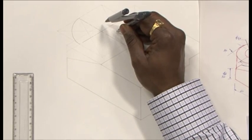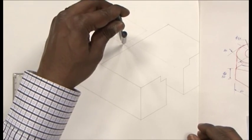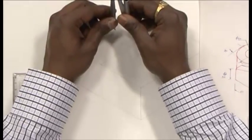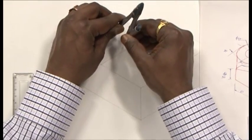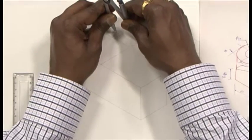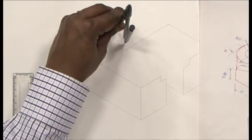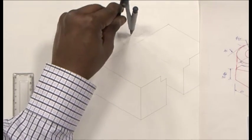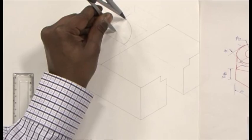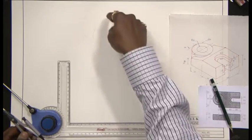This would be a dark arc. With the same radius, and with the new center here, if my construction is correct, I should be able to draw this arc with the same radius. Let me see if I touch both these points. Maybe I'll have to adjust my compass a little bit, and then I draw this arc. It's probably not touching that, but that's okay. For demonstration purposes, I can always correct that later. So, looks like there was an error on my part here.